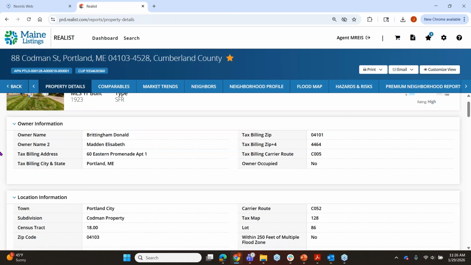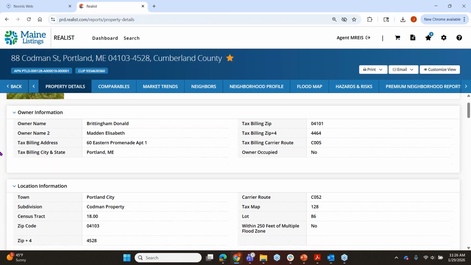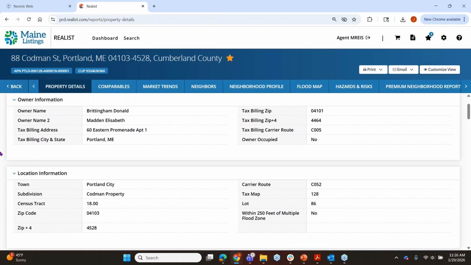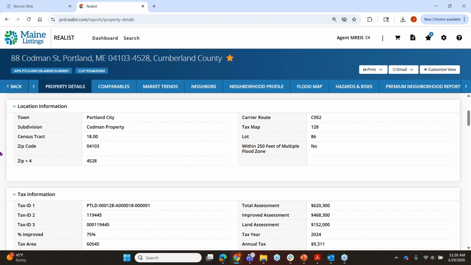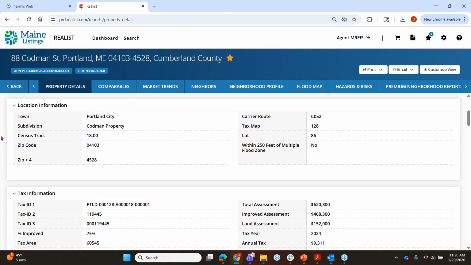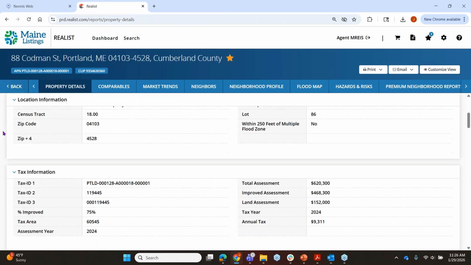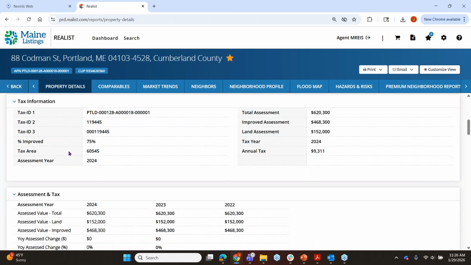Moving down a little bit lower, location information, not a lot here. You know, lot, block, tax map, carrier route. Some of these things may help you search for properties, but I find they're just mostly geographic location information. Coming down a little bit lower, various tax IDs, short, long, formatted, unformatted, whichever one you're searching on, there's a tax ID search attribute. We'll search all 3 of these values concurrently. So whether you're used to using the preceding zeros or not, or you want to use the long one, they're available. And you've got some basic assessment information here.